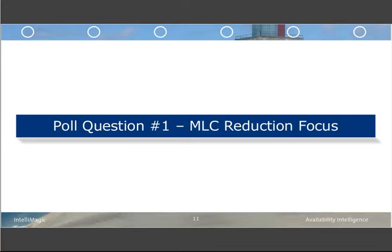At this point, we're going to do a poll. Connie, if you can load that for us. So you see on your screen there in the poll section in the control panel, there's 4 different options, A, B, or C. What's the status of your MLC reduction initiatives? If you could click on one of those options for us, then we will share the results. So the more people that participate, the more interesting that will be. Either you have not yet done significant analysis on MLC reduction, you're at an early stage, you've done some, you're fully engaged in it, or you feel that you're mature, you've already reduced as much as is reasonably possible. So if you can click on those, we will then share the results when we get a good response, and then we'll switch over to Todd, who will go into the concepts on processor cache efficiency and the metrics and how you can reduce that.